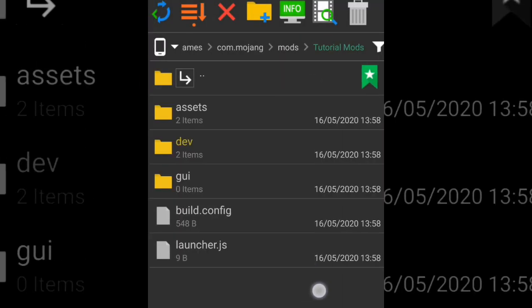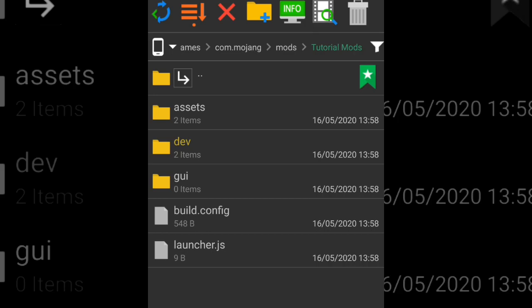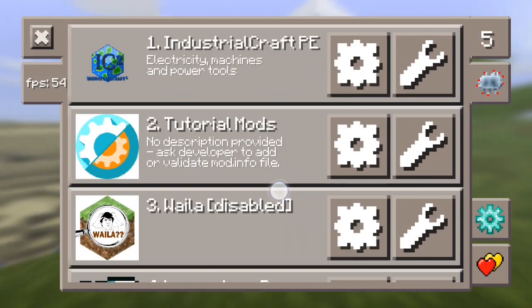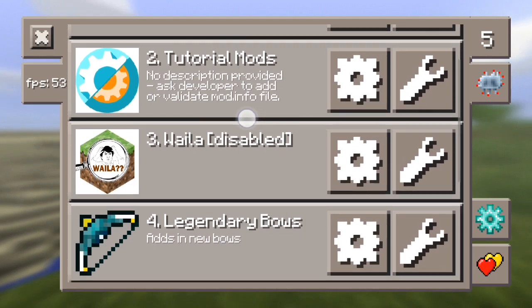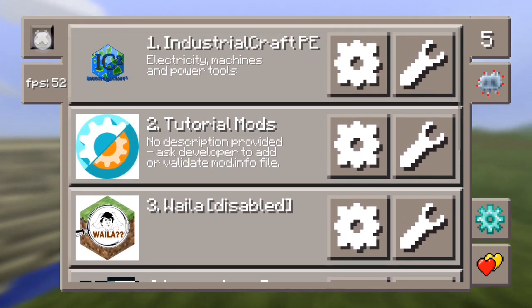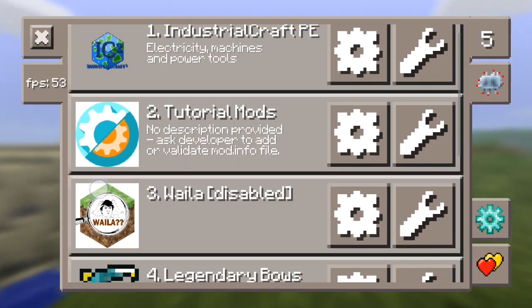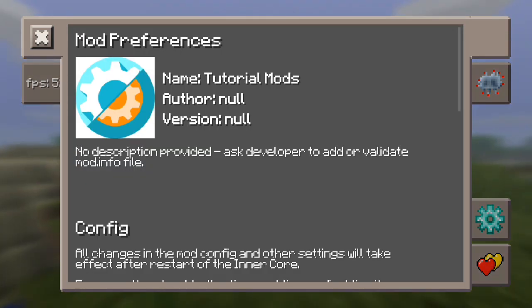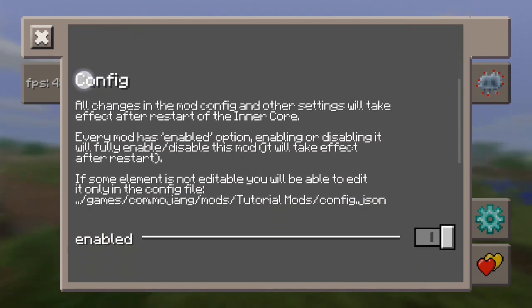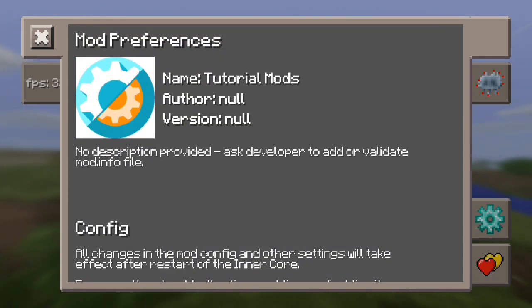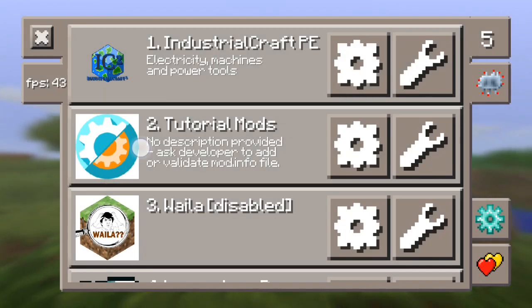As you can see, it's still saying just alert hello world, and there's not much here, so I'm gonna just open up Inner Core. Just take a look at what I got there. As you can see here, we got the Tutorial Mods right here in the mod browser. You can go to Inner Core in the main menu and you will see this. And as you can see here, the author is null, version is null. So most of the information we put on the website is not actually transferred here. So we're gonna be making that.